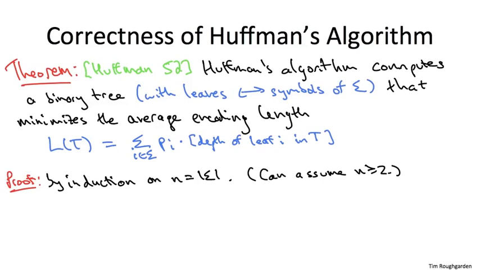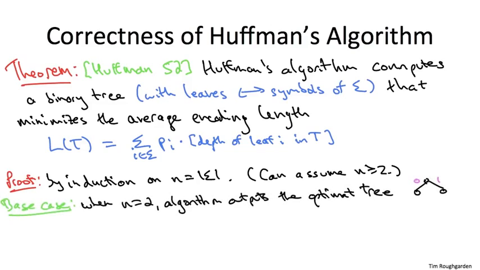So as in any proof by induction, we begin with the base case, and then we do the inductive step, wherein we can assume the inductive hypothesis. So the base case is when we just have a 2-letter alphabet. If you go back to Huffman's algorithm, you'll see that it does the obvious thing. In the base case, it just outputs a tree that encodes one of the symbols with the bit 0, and one of the symbols with the bit 1. And that's the best you can do. You need a bit to encode every symbol, and that tree uses exactly 1 bit for each symbol. So Huffman's algorithm is optimal in that trivial special case.